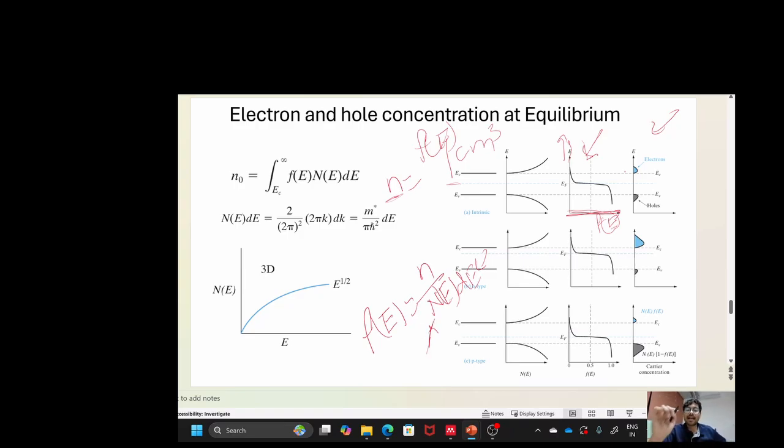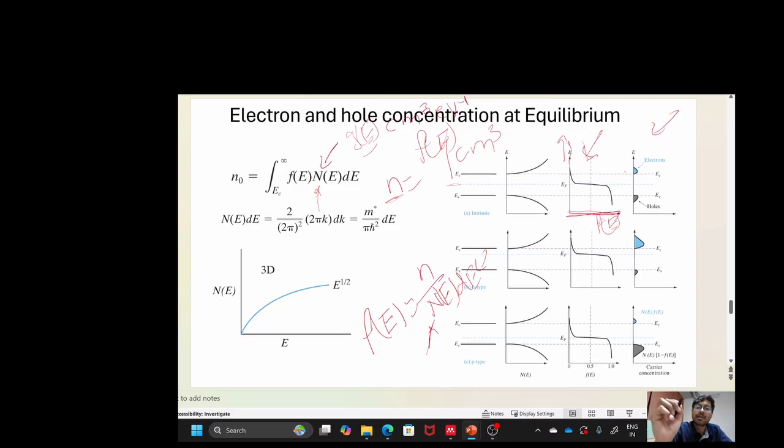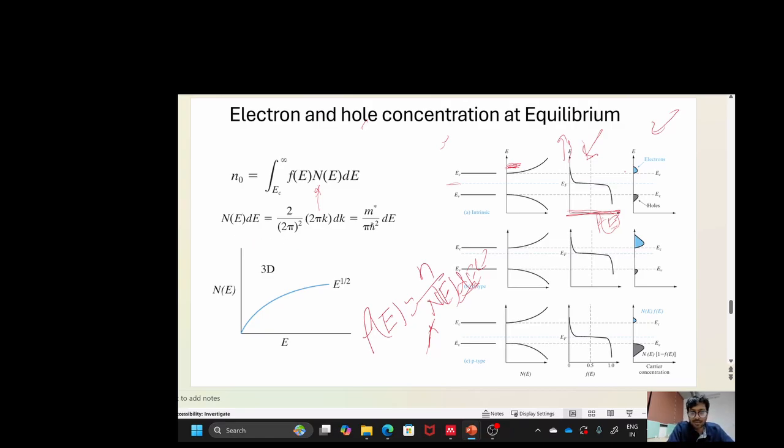The density of states Ne is written in some books, or Ge is also given in some books. So both are the same. This is the density of states. Ne or Ge is the density of states per centimeter cube per unit energy, electron volt to the power minus 1. If you multiply it with dE, which is a very small range, you remove this unit. So that is the density with the different units. This Ne into dE is given by this formula.